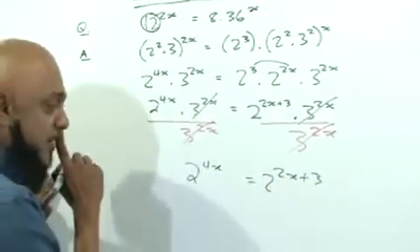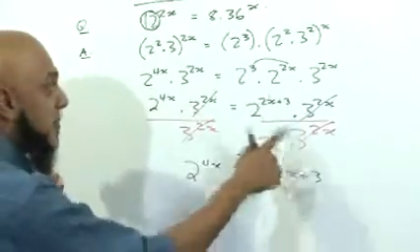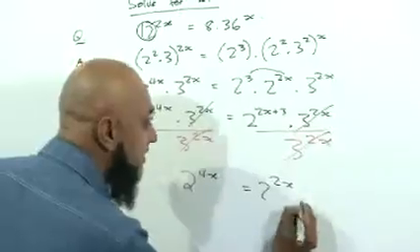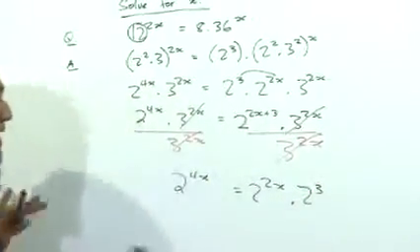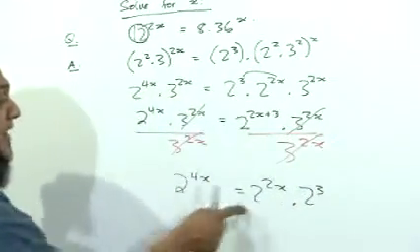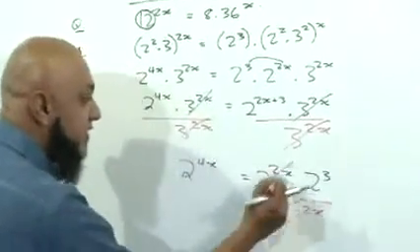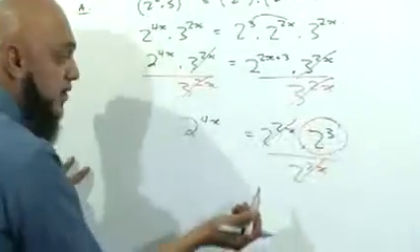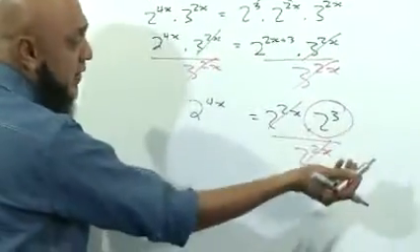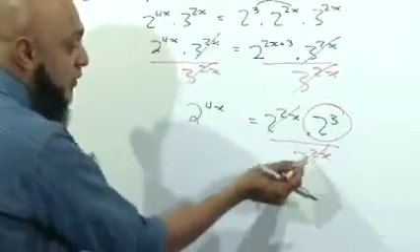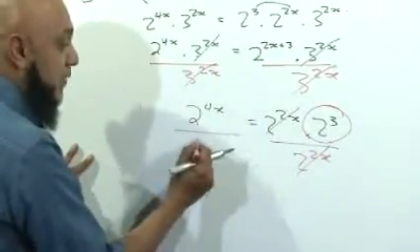Now, what you can do here, guys, you can break this up. If we left it broken up, it would be 2 to the power 2x times 2 to the power 3. Okay, what we can do now is we want to get the x's on the same side. So we divide this side by 2 to the power 2x. So that and that can cancel, because we only want that. We want the constant on the one side. We want our x's on the other side. But it's multiplied, so we divide. What we do on the right, we do on the left.